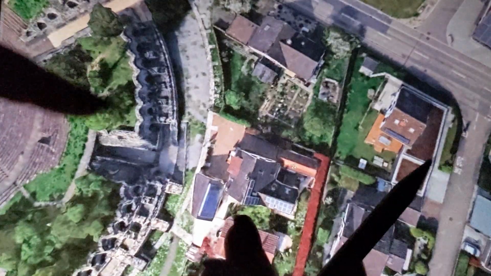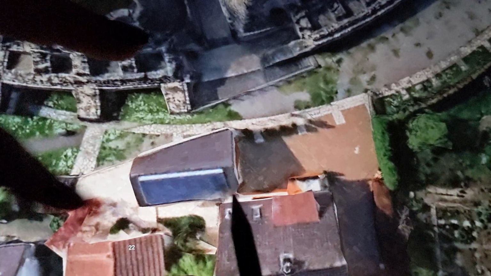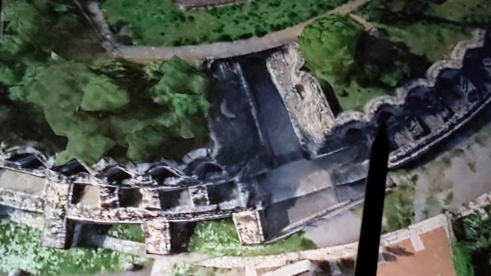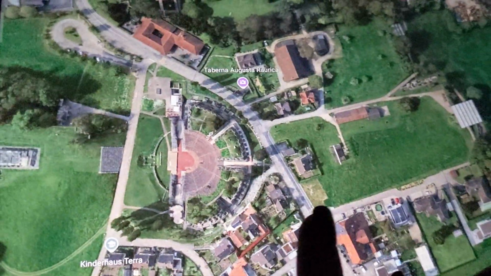People's backyards are in these Roman ruins. That's someone's house right here. And just right here is a bunch of Roman walls. Isn't that something? Can you imagine?